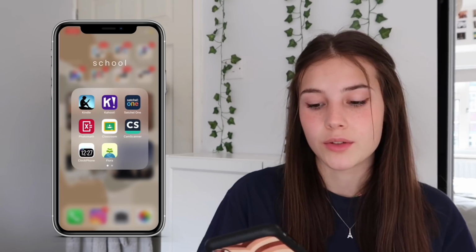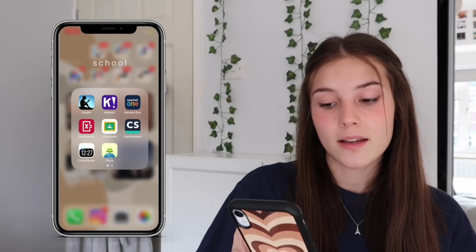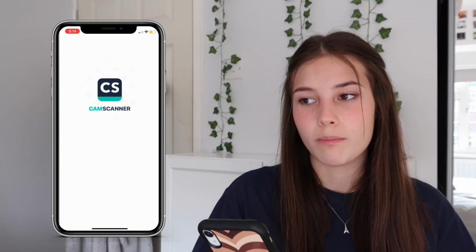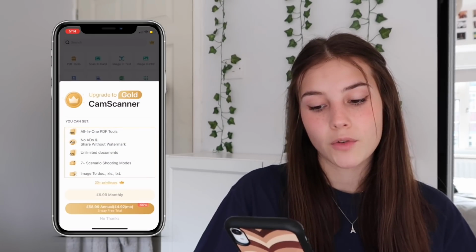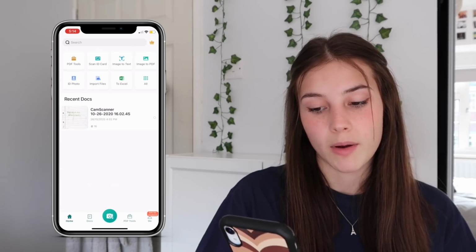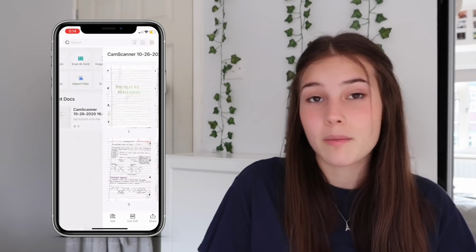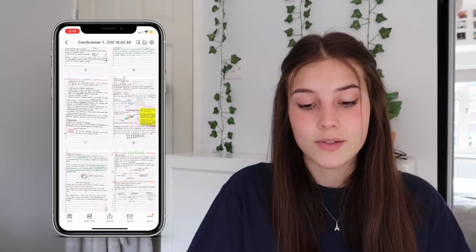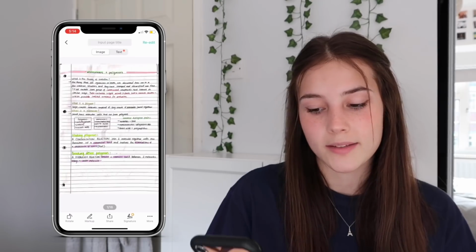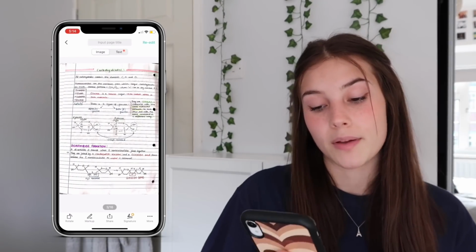And then Google Classroom, of course, I've been using this a lot, especially when it was online school. You did your classes on Google Classroom, you all know what it's like. CamScanner is quite a useful app. You can take photos of your notes pages and put them into folders like this. I haven't done it with all my biology notes, but I think I will, and then I've taken a photo of them, so now I have them electronically, and I think it's a very useful way of storing things, especially if you lose your actual notes by accident. So I really recommend getting that app if you don't have it already.